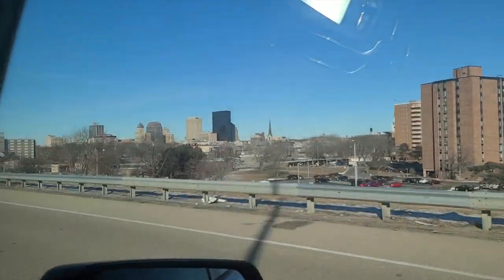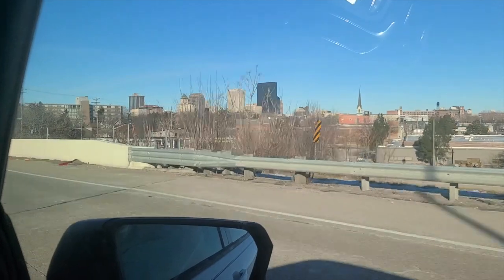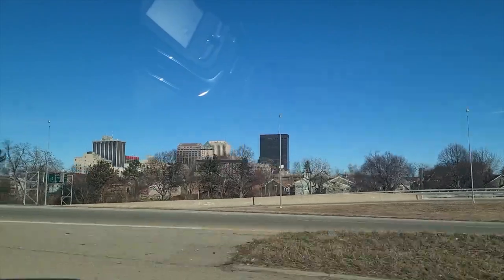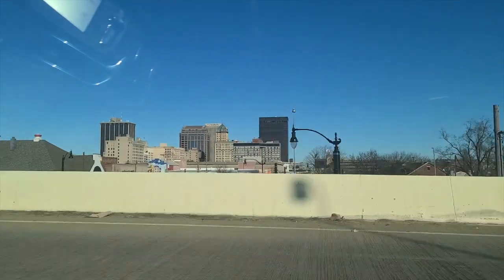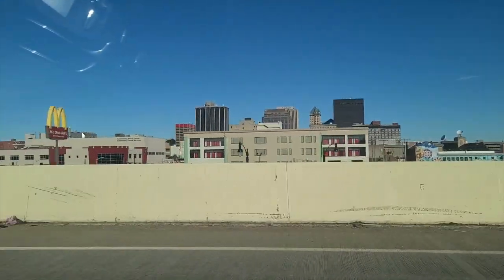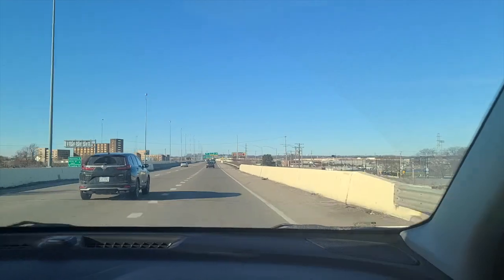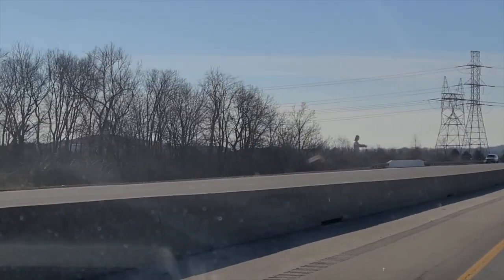I will miss Dayton. I have so many wonderful, happy memories in this town. Again, Ohio is a great place to go sourcing. Their thrift stores are great. They have so many, and they're not highly picked over. Also, the antique malls, reasonably priced. There's so many. And not only are they just antique stores, but they are these massive warehouse shopping centers. So if you have a chance to go shopping in Ohio, definitely recommend it.